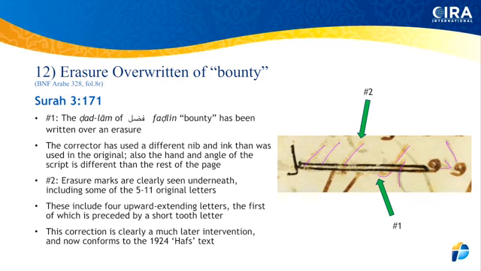So this correction, it's clear that this is a much later invention, and therefore it is obvious that they had to quickly write over top of it. So here is an eraser overwritten. They didn't do a good job of erasing it. We can now see what they were trying to get at, and this now conforms to the 1924 Hufts text. And by the way, either they thought they did a good job and time began to reveal it to us, or they just were careless about how they did it because maybe they didn't think anybody would have access to it other than those who were reading from it.